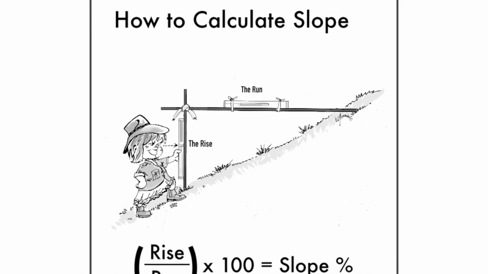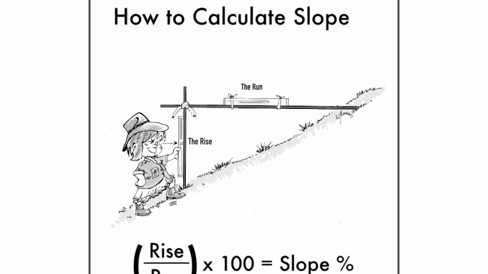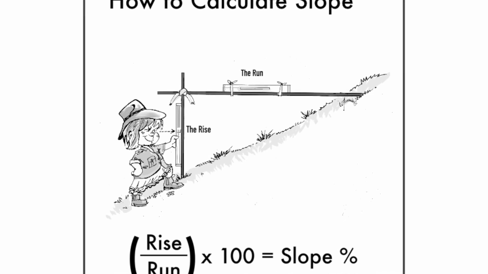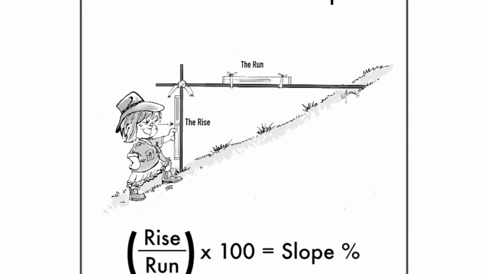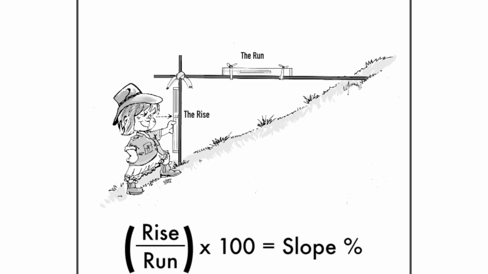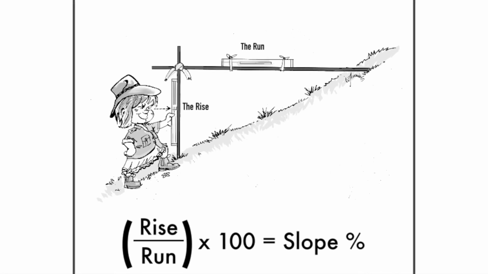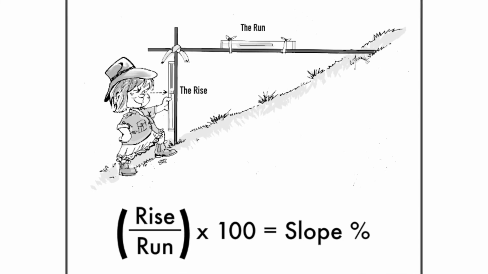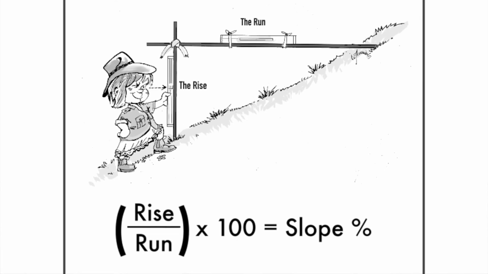So how to calculate slope. This is another thing, knowing how steep everything is. Because if it's too steep, above 50% grade, then it's just wilderness. You don't want to do anything really with that unless you can get in there and bench from an easier slope, and then you might be able to work with that on a terrace or bench situation. But very rarely, 50% is so steep.